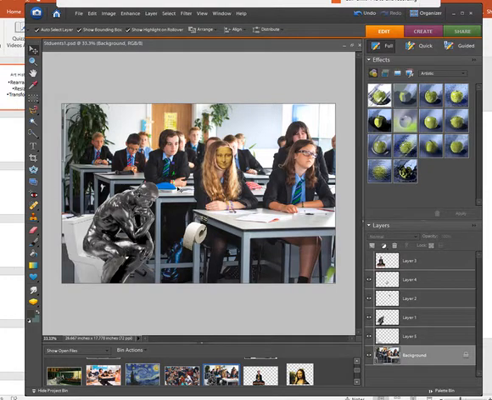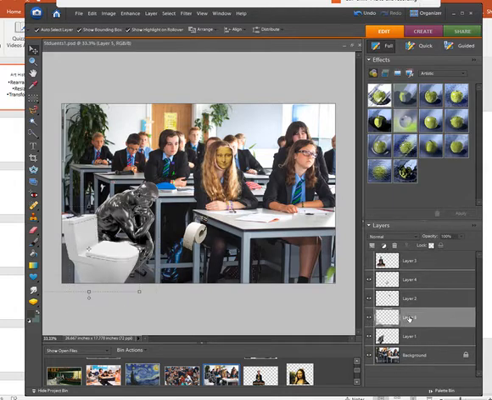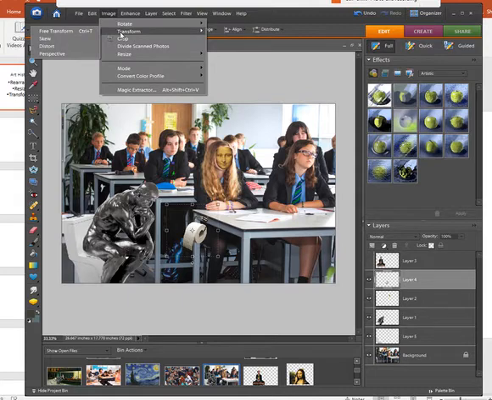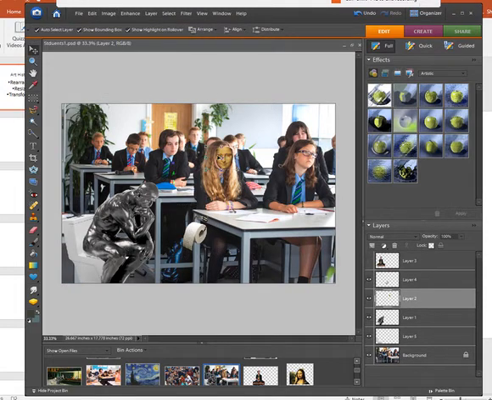So that's how to rearrange layers, is to click and drag so you can change the thing that's in front, the toilet in front of the thinker, now behind the thinker. Okay, you can resize things with the move tool, and then you can also transform the angle with Image, Transform, Skew, Distort, Free Transform.